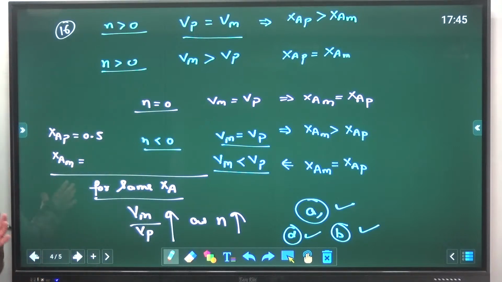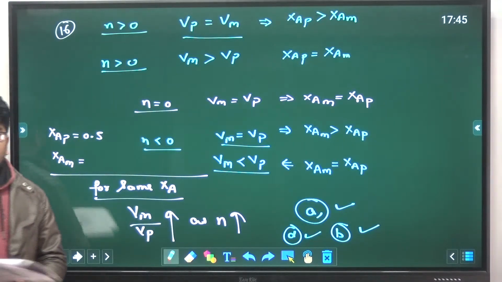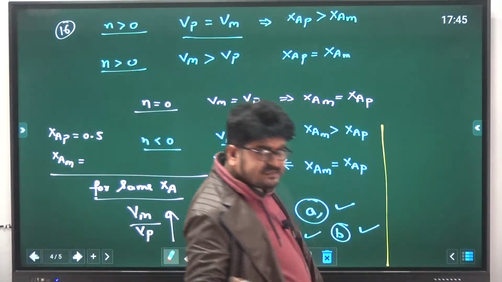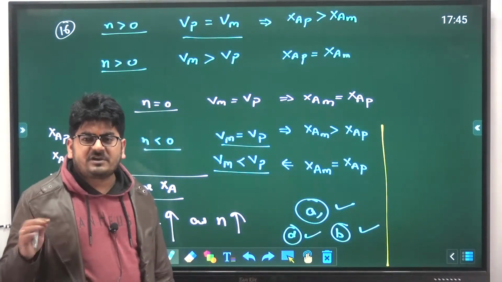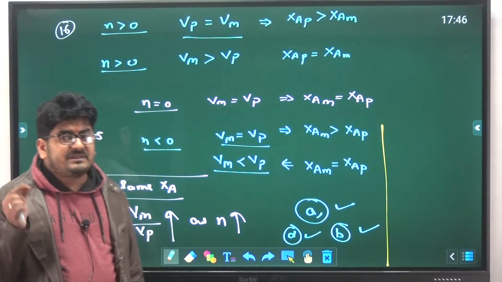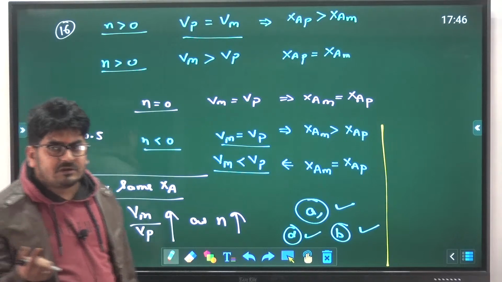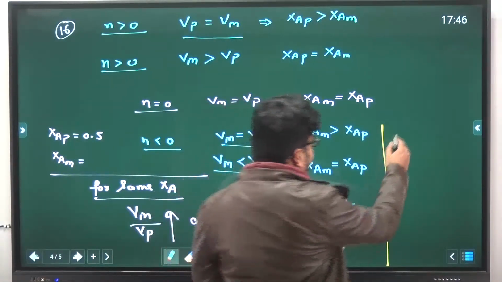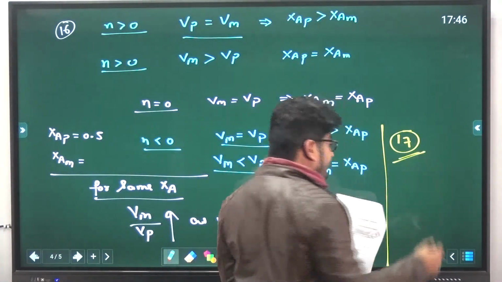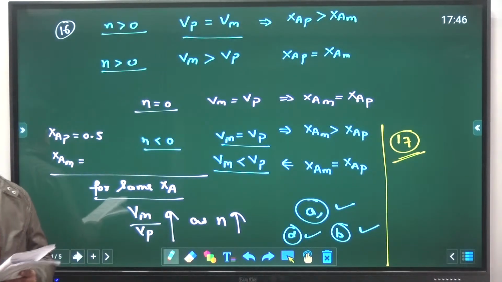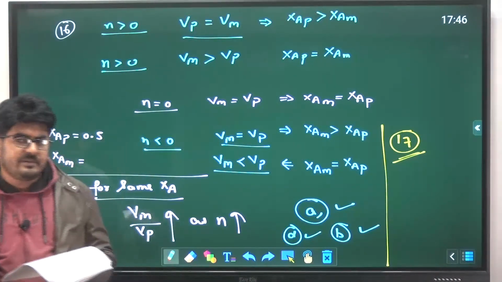Okay, so this is question 16, and similarly there is a question 17, which I hope all of you understand. That is also a very basic question, easy but a little bit tricky because of the statements. Okay, so if you are careful with the words and their meaning, if you know all these things, then you can easily solve question number 17. That's not a difficult question. But if you are unaware of the meaning of the terms, if you are not careful with the words, then it will be tricky for you.